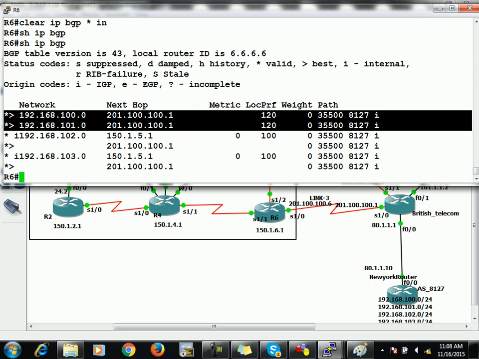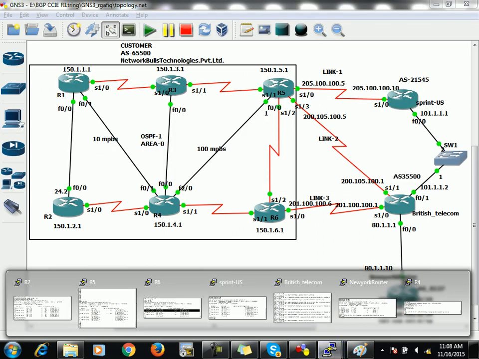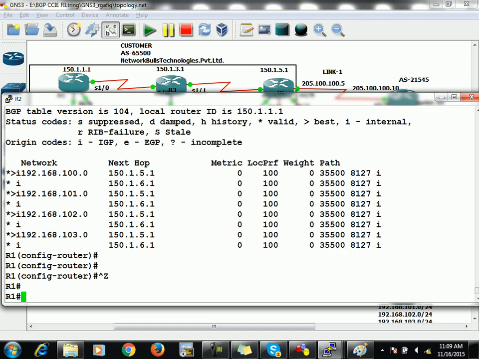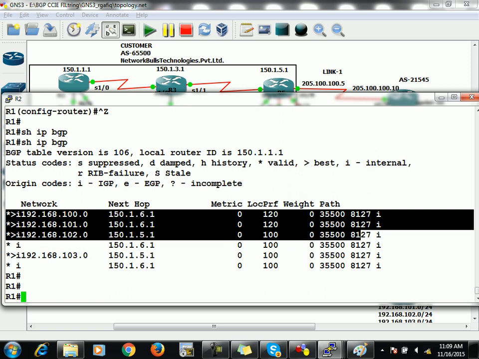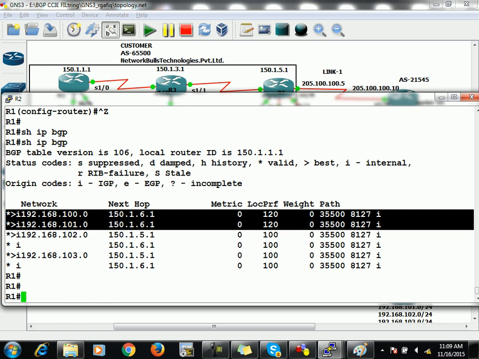So for R6 its best path is via eBGP now, and now let's move on R1, show ip bgp, right? It's R6.